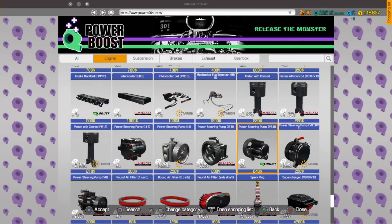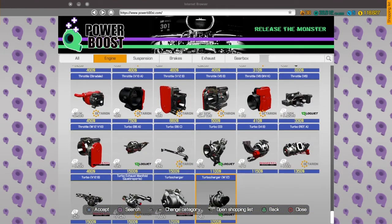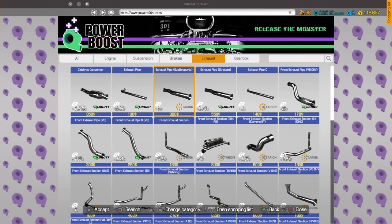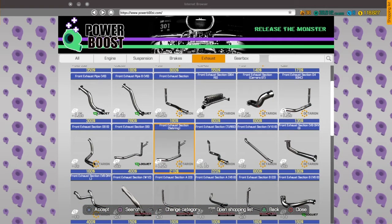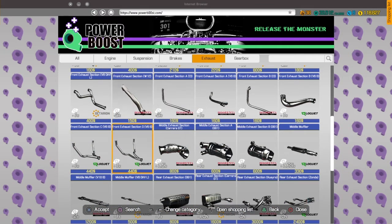They have the pistons, of course they have the pistons, they have the spark plugs, and even the round fillers on the side. I think that's what we are going to do with it next time. I'm all excited about this right now. What about the exhaust? Do they have special Sebrings for the exhaust? Of course they have the Sebrings there, and they have the middle muffler, I know they have.